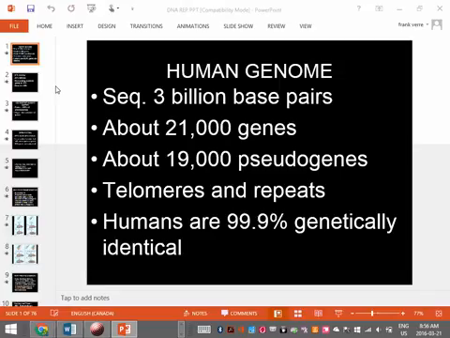Why do you think the estimate was so big? The earliest textbook said about 100,000, and the actual documents that were published show closer to 20,000. That's off by quite a bit. Why do you think the number was so big? How many of you know how many genes a fruit fly has? About 14,000. So why do you think our estimate was 100,000? Because scientists looked at us and thought we're way more complicated than fruit flies, so we must have way more genes. Turns out we don't have a lot more. We have maybe 6,000 or 7,000 more, but not 84,000 or 86,000 more. It's a lot less than they thought.